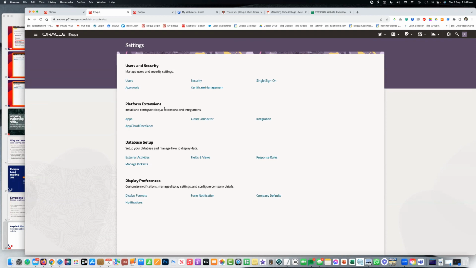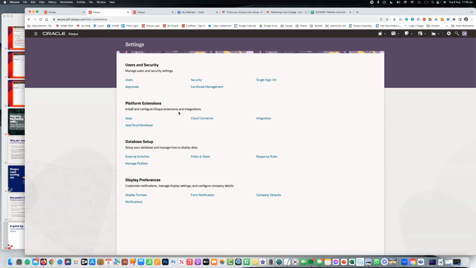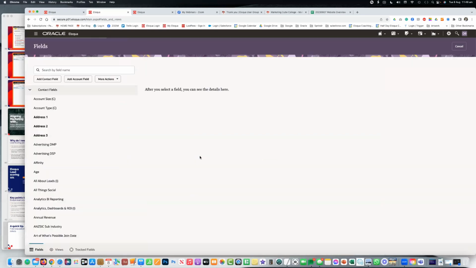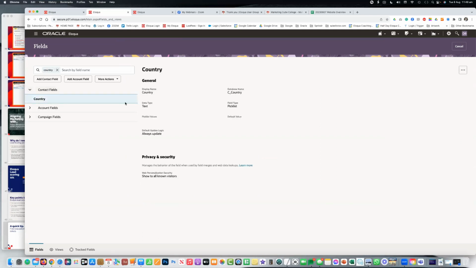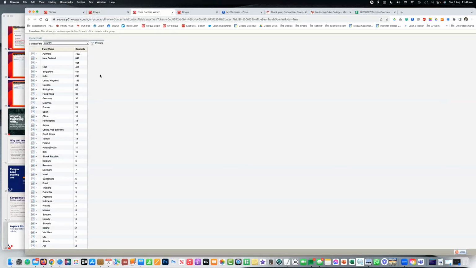Now, what I'm showing you is the new 23C interface, by the way. So the settings area of Eloqua has been updated. This is what it looks like right now. So you would go to Fields and Views. From Fields and Views, I'm going to access the contact field in our instance of Marketing Cube called Country. Now, there's an area here where you can access field population details. This exact same information is there if you're still using the previous, or the non-Redwood version of Eloqua, that's fine. You can still access it. It's exactly the same. And in fact, when it opens, you'll see it's still the old portion of Eloqua.